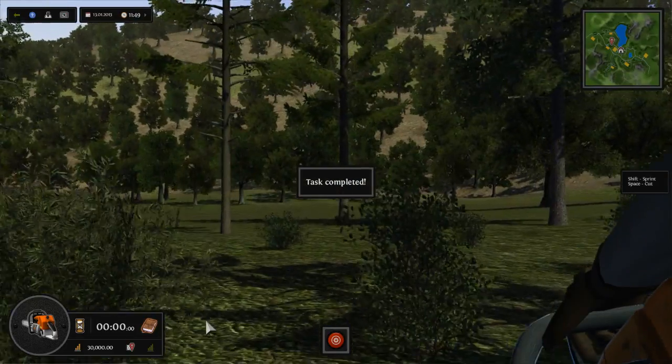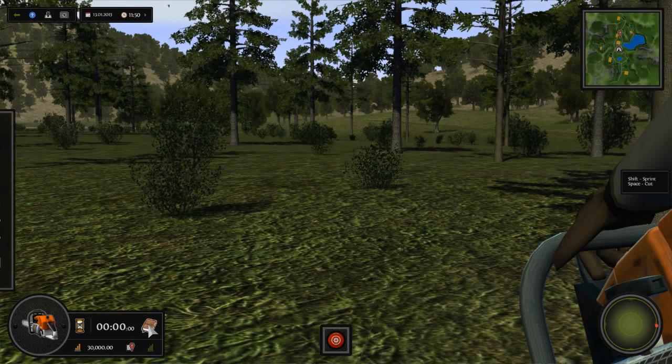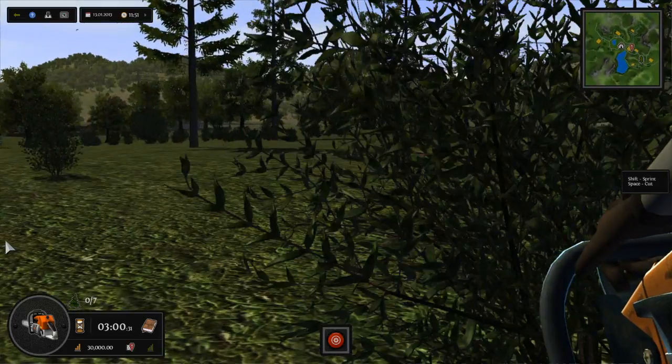Okay, so there should be one other tree in this area with the little yellow band. Yes, here it is. Oh, task completed. Did I already cut down 2 of those? Maybe I did actually. I now have 30,000. Okay, so each thing that I accept, I'm getting more and more money, which is nice.